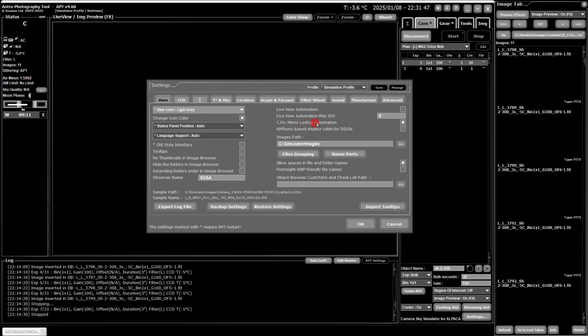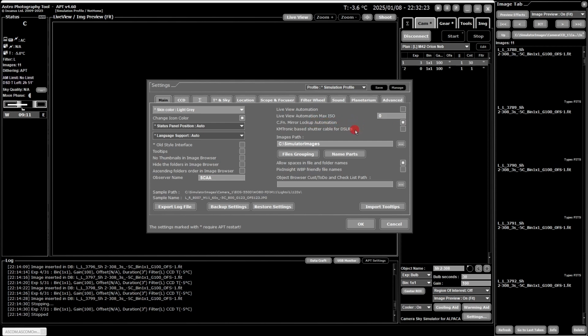If you're running a Canon camera, they have a custom function for mirror lockup. Checking this box allows APT to take control of the mirror lockup. Just note that if you're running Magic Lantern or something similar, the custom firmware, it will not work with this, as it controls the mirror lockup. So you either have to do it manually in the camera using Magic Lantern or uninstall Magic Lantern. But that's if you're using a Canon DSLR.